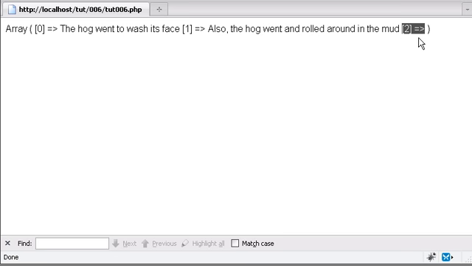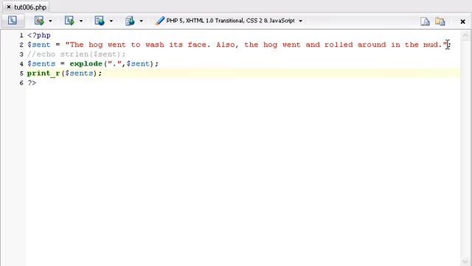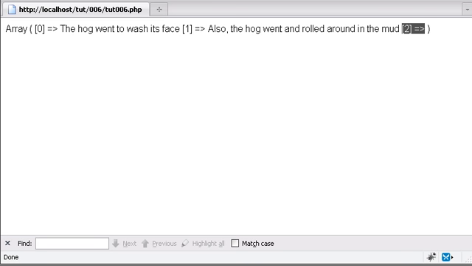Well, since I have this period at the end of it, it says there might be an object after this, but since I'm not sure, I'm just going to leave it anyway. But if we take this period out, it's only going to say that we have 2. Refresh.